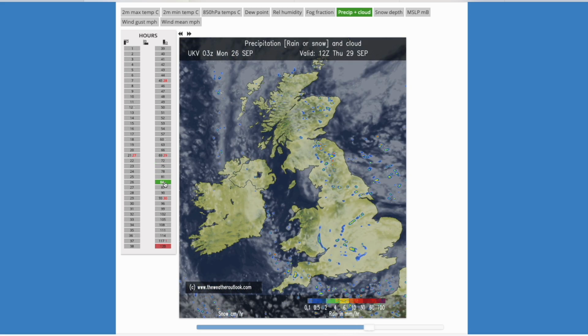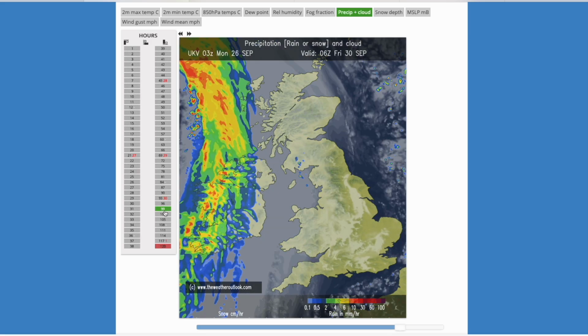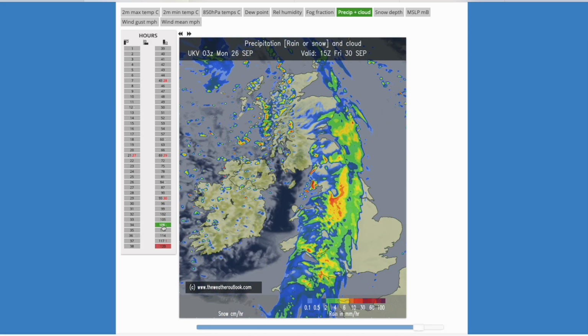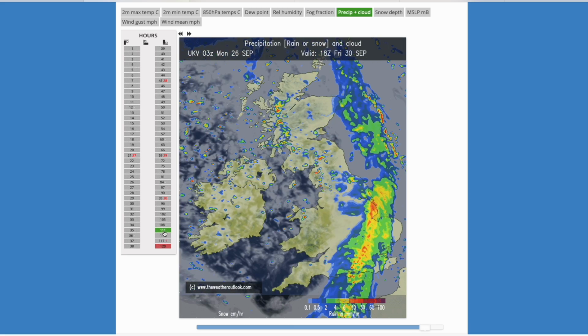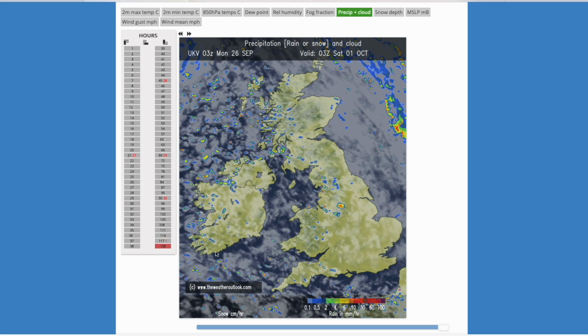Beyond that, as we head into Friday, you can see things die down a little bit, and watch this massive wall of rain pushing into the west. That is the weather front associated with those big low pressure systems that could be pushing in from the west later this week. This is the weather front for the mother low, where we see the initial collision of air masses. So this won't be the strongest winds within this, but it will most likely be the heaviest rain, and that pushes through and we go to a very strong westerly flow.